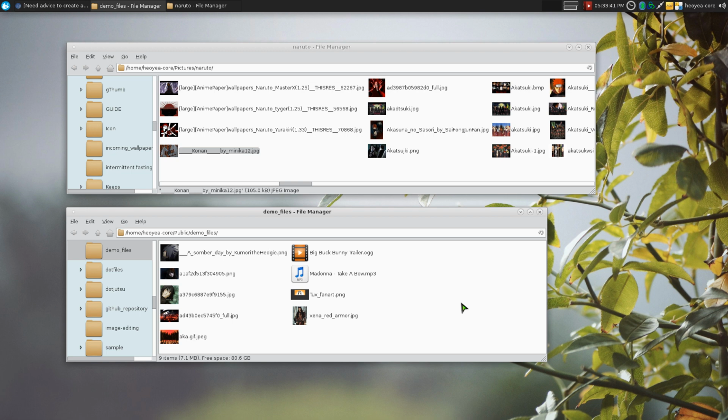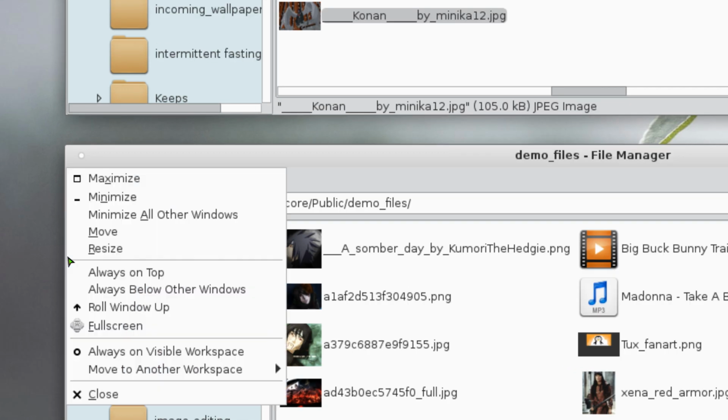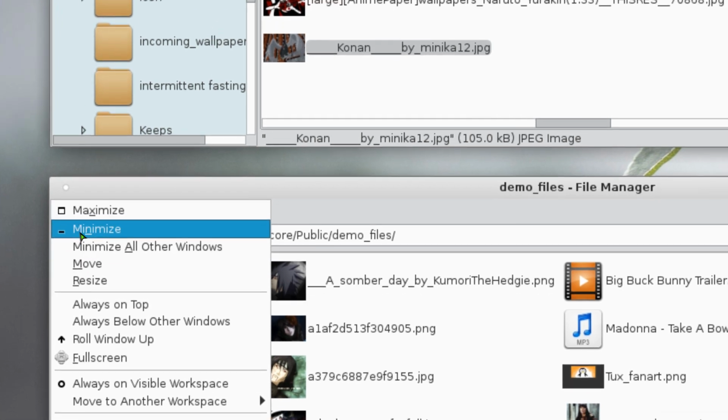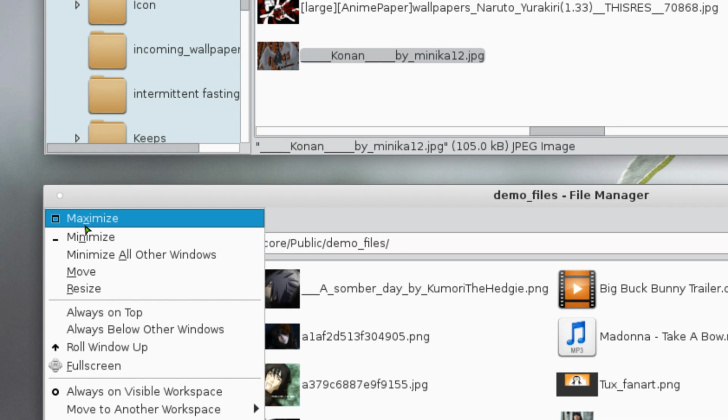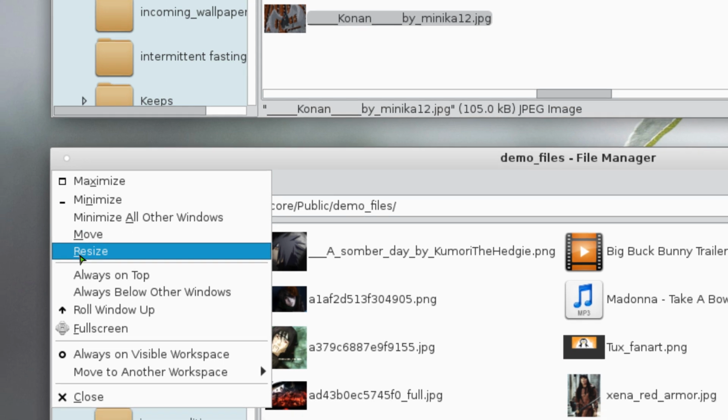For example, if you're on XFCE here, if you have a tiling window manager, then those are built in already. But if you're using XFCE or some of these other floating desktop environments, you can hit Alt and space, and then you have these, let me zoom in if I could. Okay, now if I hit Alt and space, you can see that it has these accessibility features, with the little X with the underline and stuff like that. So basically, if you want to move, you just hit M, or R if you want to resize, and stuff like that. So it's not that hard.